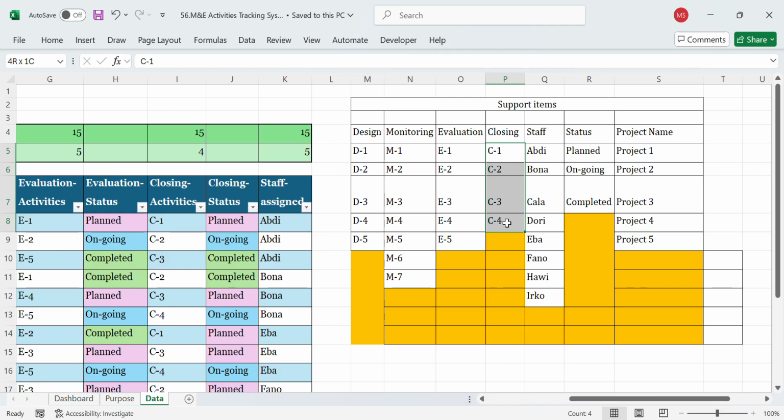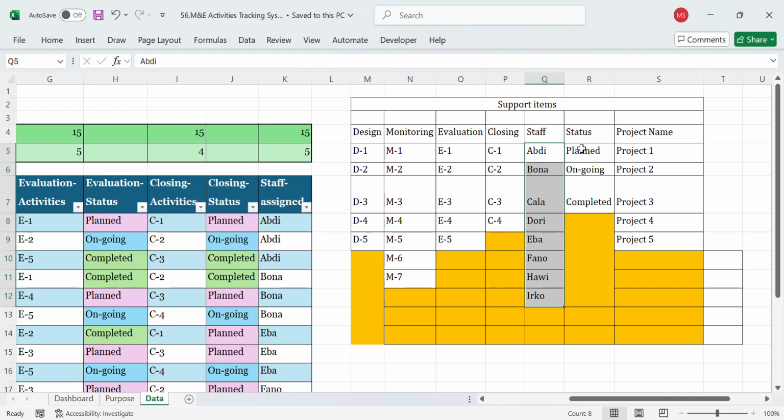In the second version of this video, I will come up with actual activities that are related to design, monitoring, evaluation, and closing. For this one, I have used abbreviations like D1, M1, E1, and C1, which correspond to design, monitoring, evaluation, and closing.